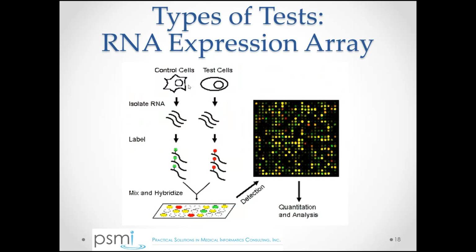There's another type of chip. We talked about this a couple of weeks ago in the cancer genetics class, and this is an RNA expression array. And in this case, actually, we're not looking specifically at the patient's DNA, but rather we take the messenger RNA out of the cell. We reverse engineer the messenger RNA into complementary DNA. The probes in the wells are probes directed against the messenger RNA, and we're looking for hybridization.